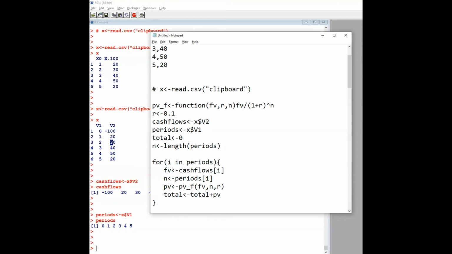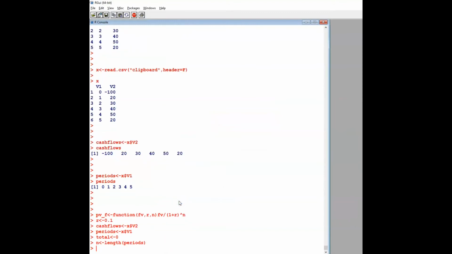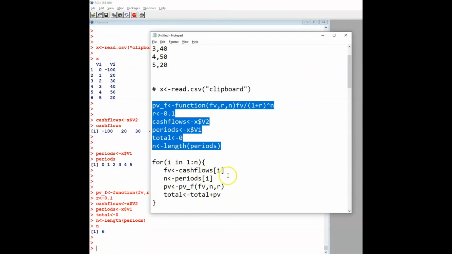So this is I in 1 to N. Obviously N should be 6, so let's copy paste to see how many N. So N is 6.